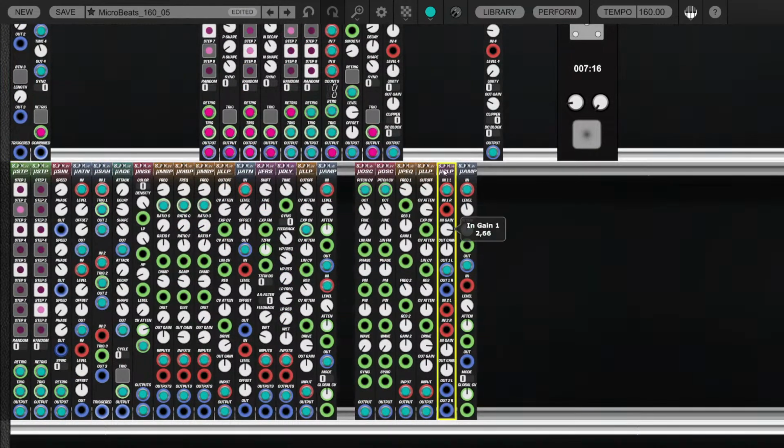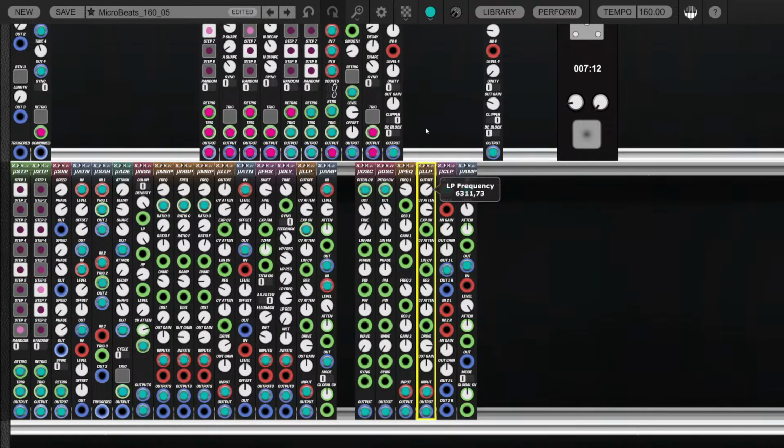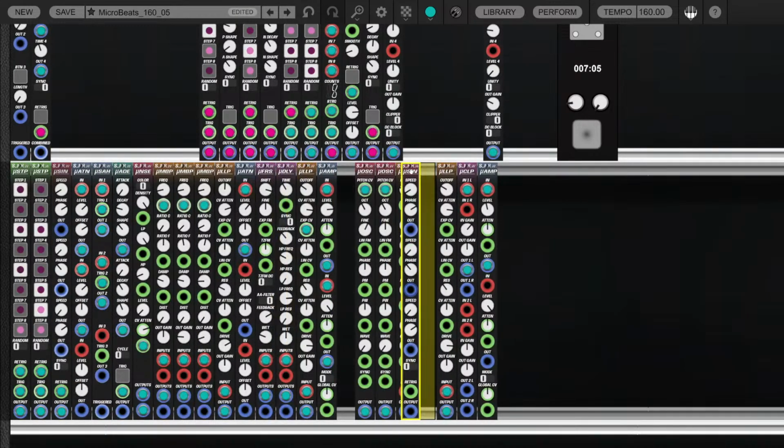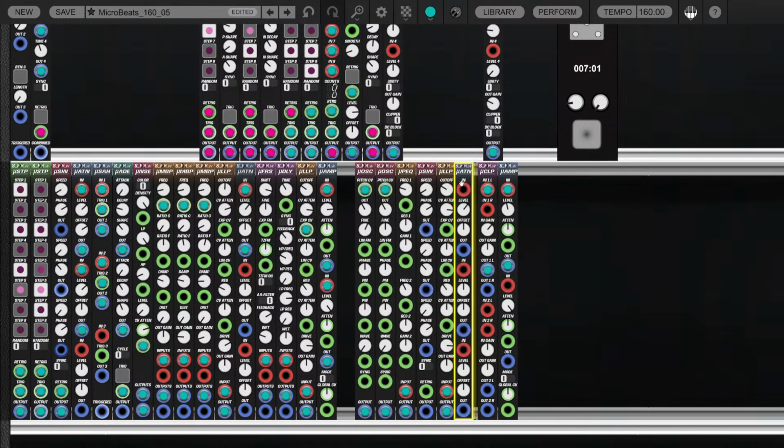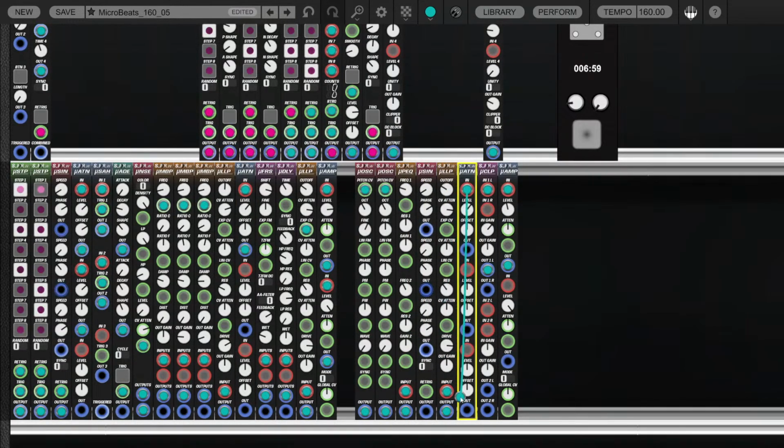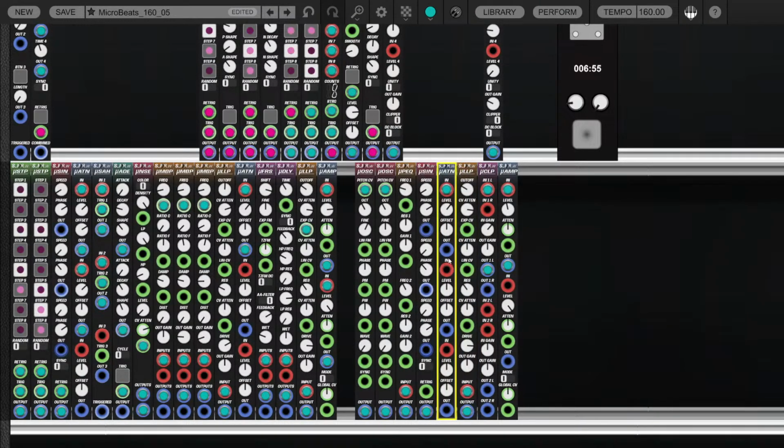Okay, awesome. Get a sine LFO going to modulate the low pass filter. We need an attenuator again. Where are my sines? Here are my sines. Awesome.